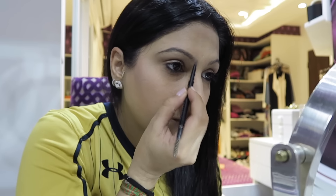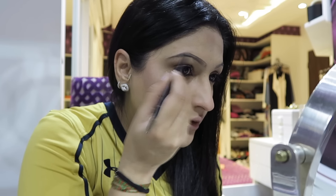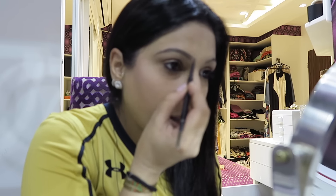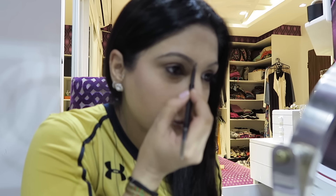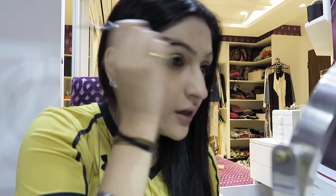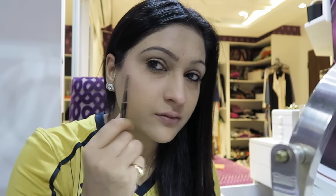It comes with two sides — one is the spoolie and one is the product. First I just comb my brows out. It takes me literally like five minutes to do my whole face day to day. What I've started doing more is lining the top lid, filling in the sparse areas and bald spots. The shape of my eyebrows might not be perfect right now, but we'll make it work — just filling it in very fast. They say eyebrows are supposed to look like sisters, not twins, so that's fine.